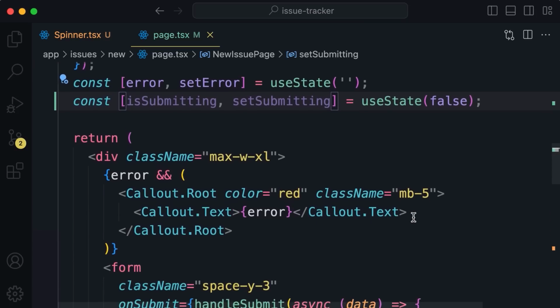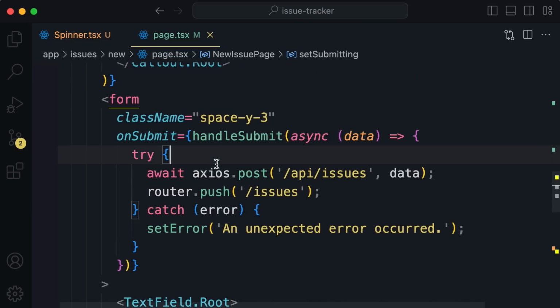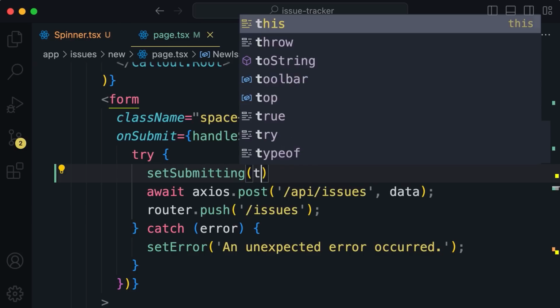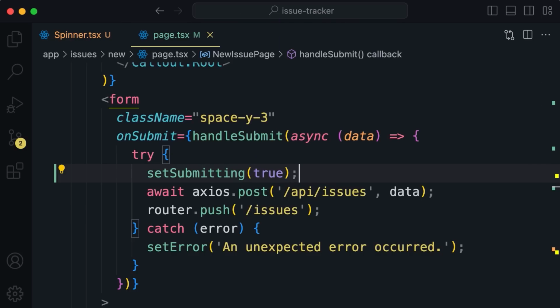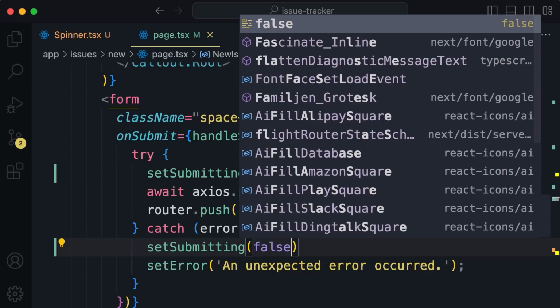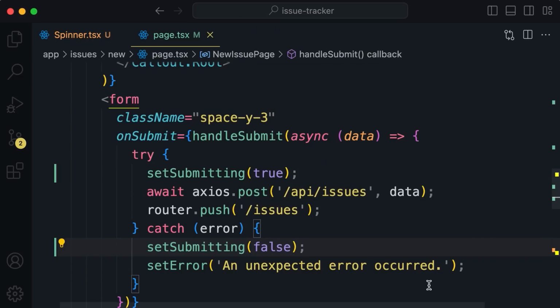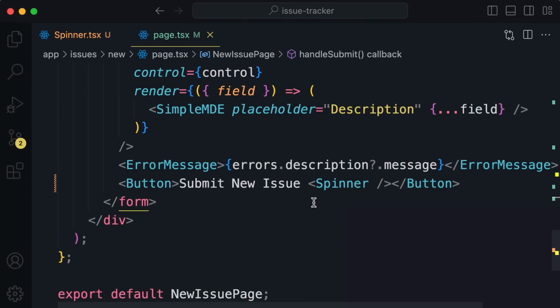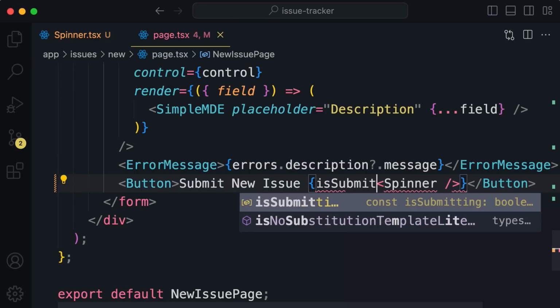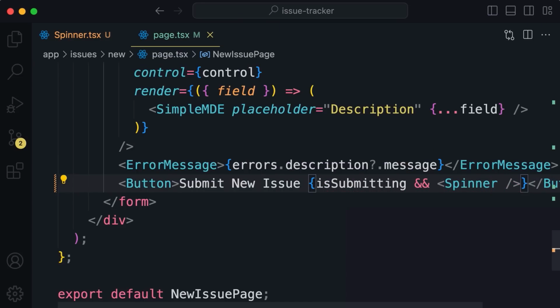Now, in our try block, before we call the backend, first we set isSubmitting to true. And in our catch block, if something goes wrong, we reset it so the spinner doesn't stay there. Now, finally, in our button, we render the spinner only if the form is submitting. So isSubmitting. If it's truthy, then we render a spinner.